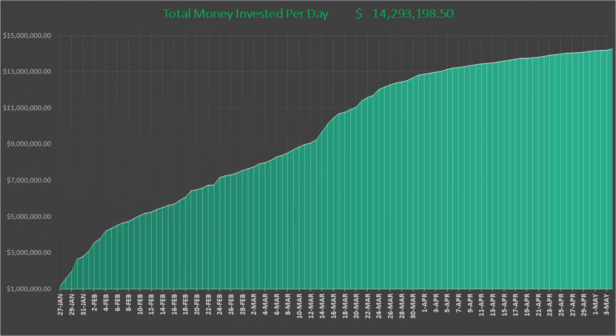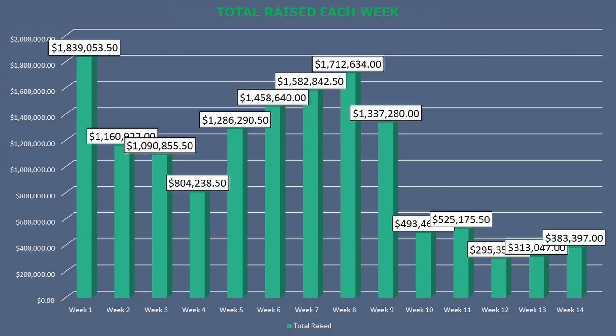The cumulative investment graph makes the impact of the change in volume of investment very clear. You can see the graph has leveled out over the last month. However, there has been a little spike at the very end on May 4th — not because of Star Wars Day, but because of Aptera's update presentation, where they talked about the progress they are making towards starting full-scale production. Taking a closer look at how much money was invested each week, you will see that Week 14 was a little better than Week 13. The last 3 weeks have shown a slight trend upwards in total investments, but I think that was just normal variation — Week 14 was not trending to be this high before the Aptera presentation.